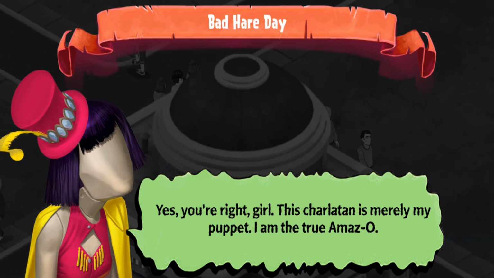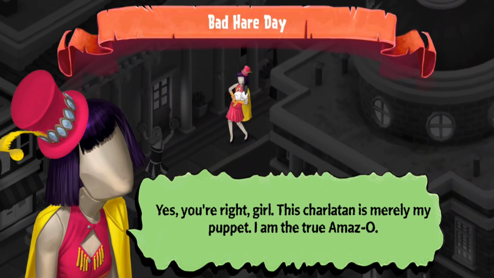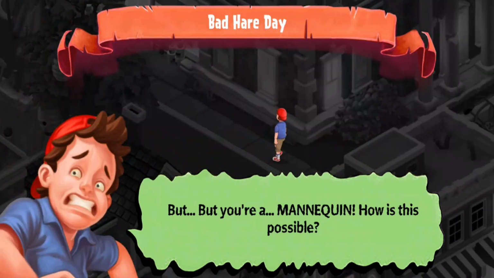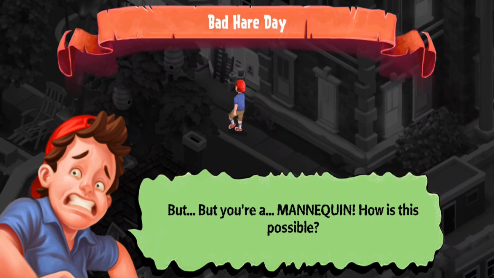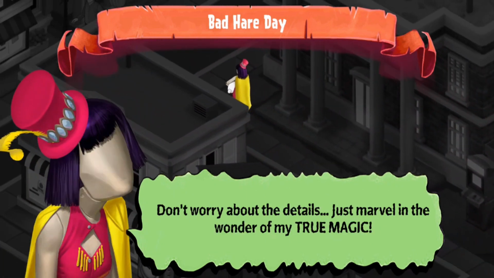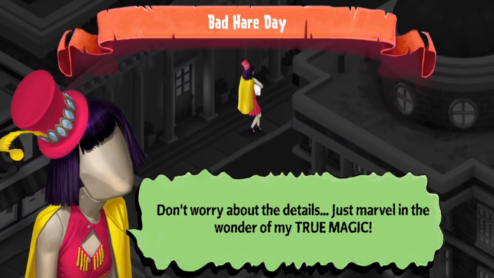Yes, you're right, girl. This Charleston is merely my puppet. I am the true Amaz-O. Oh no, the plot thickens. But you're a mannequin. How is this possible? Don't worry about the details. Just marvel at the wonder of my true magic.